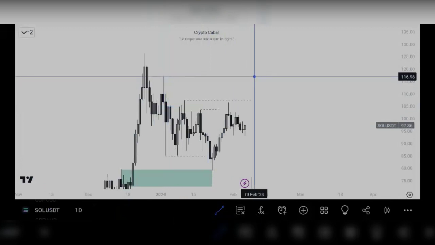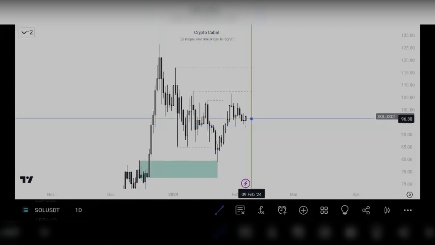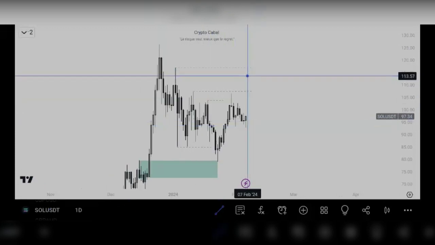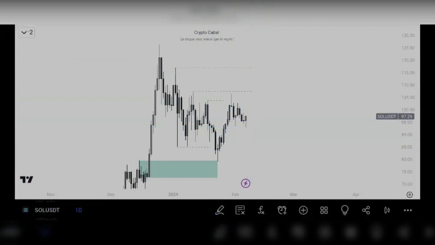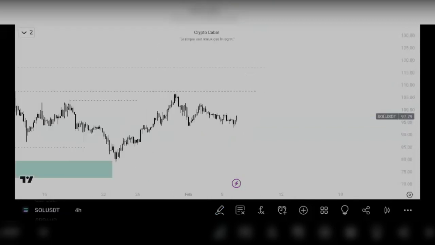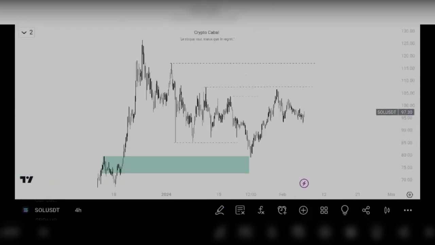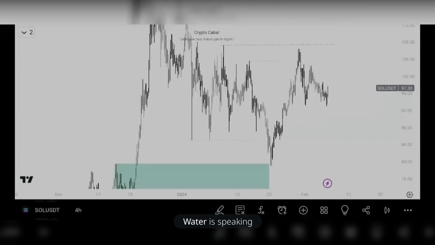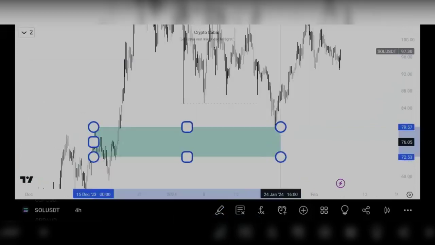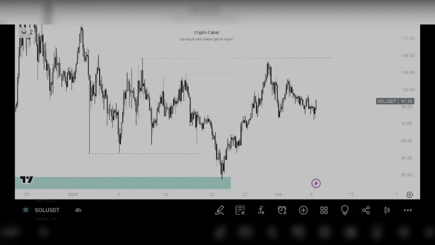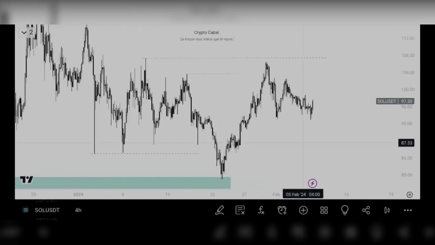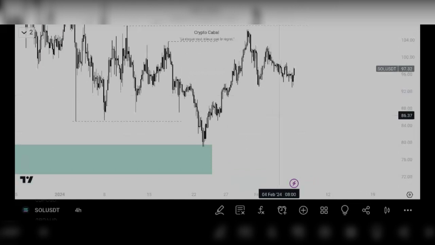But how can we get our entry or our exit that will take us to this particular level? That is when we have to switch to a lower time frame, more like we switch to 4 hours and start looking at the price action on the 4 hours. Now looking at the 4 hours time frame, you will notice that, just as I said, we have price taking out liquidity, break structure, and all.